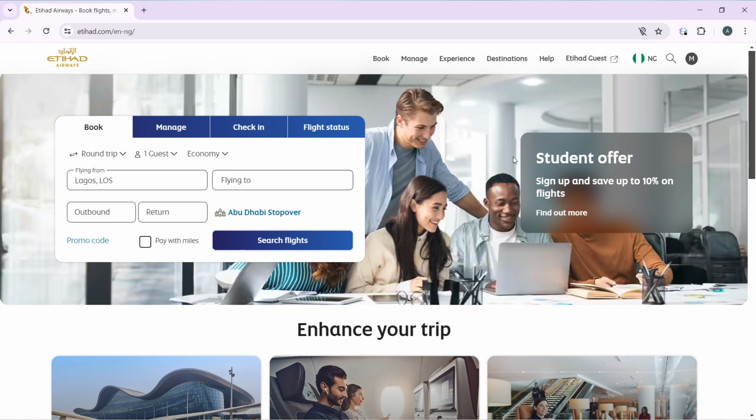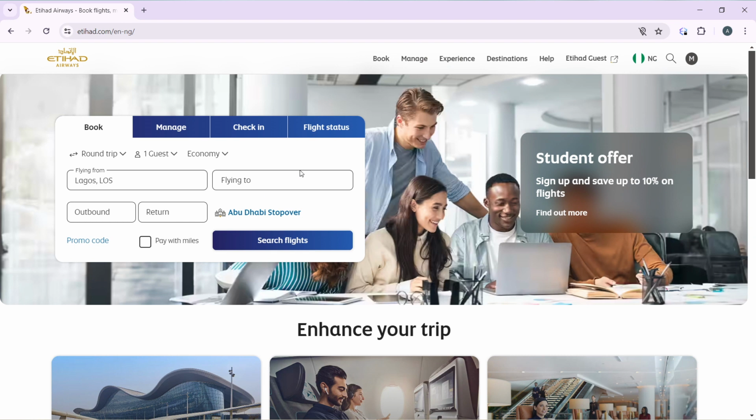Launch any browser of your choice and locate the search bar. In the browser's search bar, type etihad.com and that's going to take you to the official website for Etihad. Once you get into the website, follow the on-screen prompts to create your account. After creating your account, it's going to take you right into this fantastic homepage where you can now explore a lot of features to have an exciting time on Etihad. So now that we're here, let's quickly hop into today's topic, which is how to modify your booking on Etihad.